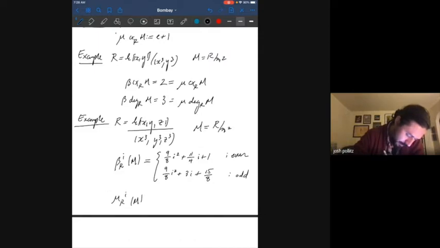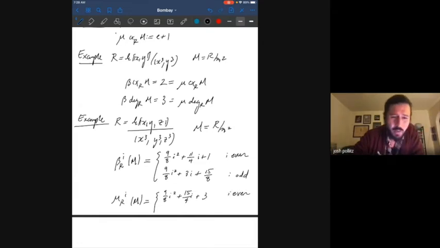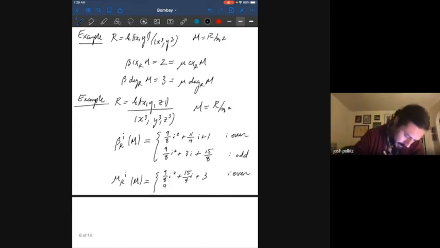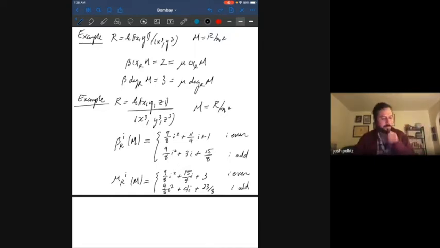And the Bass numbers are 9/8 i squared plus 15/4 i plus 3 for i even, and likewise for i odd. It's not terribly important exactly what the formulas are, but I just want to get them down. Okay, so let's examine this situation.